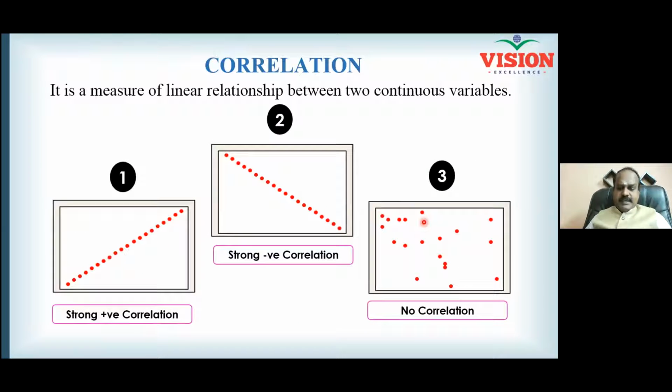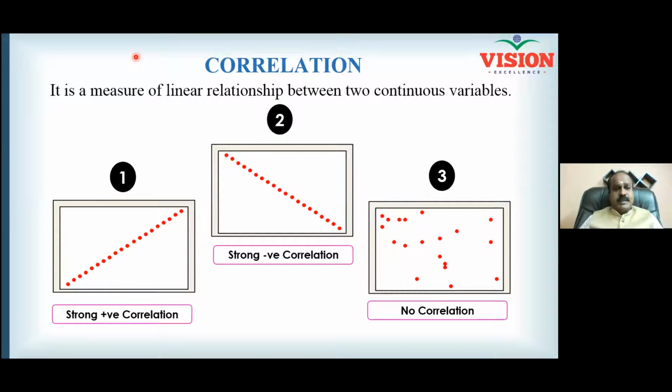See here, I am showing 3 diagrams here. Diagram 1, diagram 2, diagram 3. So these diagrams are nothing but your scatter diagram, one of the 7QC tools. When I say it is a scatter diagram, it will have 2 axes. See here, there is an x-axis, there is a y-axis. You can see it in all the 3. The x-axis will represent your x variable, which is otherwise called predictor variable. Your y-axis is called response variable. Your x variable is called predictor and the y variable is called response variable.